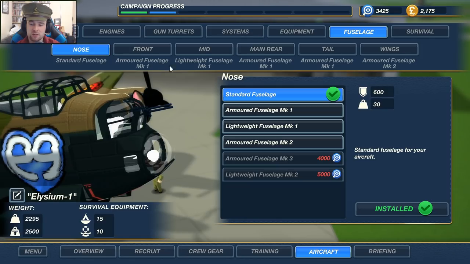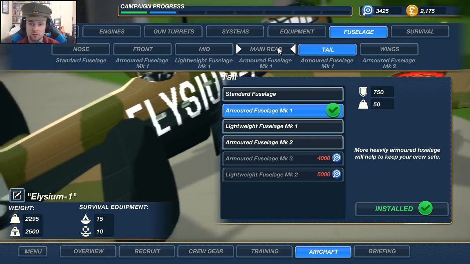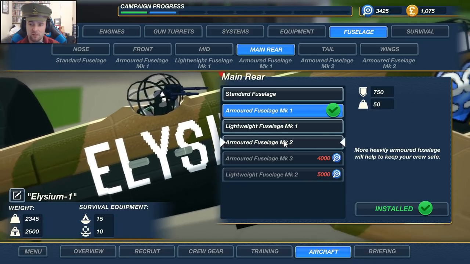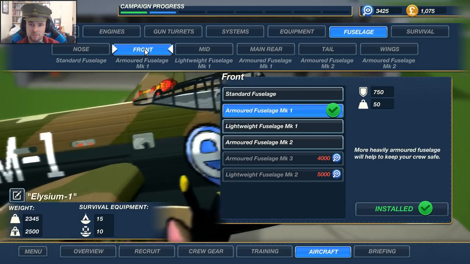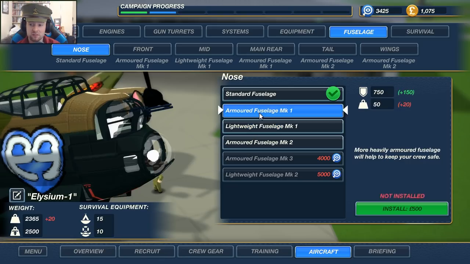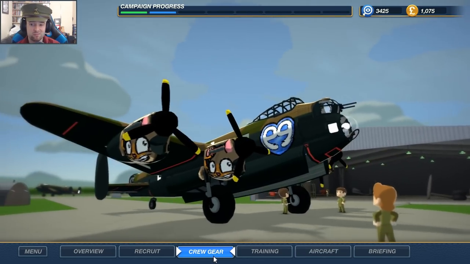Fuselage. I'm going to start armoring. And I think we need to start armoring the wings, maybe? I can't armor the wings anymore. Okay, tail. Straight away, you need to be super armored. Can't afford. Mid is lightweight. Nose. We could go lightweight on the nose. We don't get shot very much on the nose. Probably just gonna save that money. Maybe spend it on some crew gear or something.